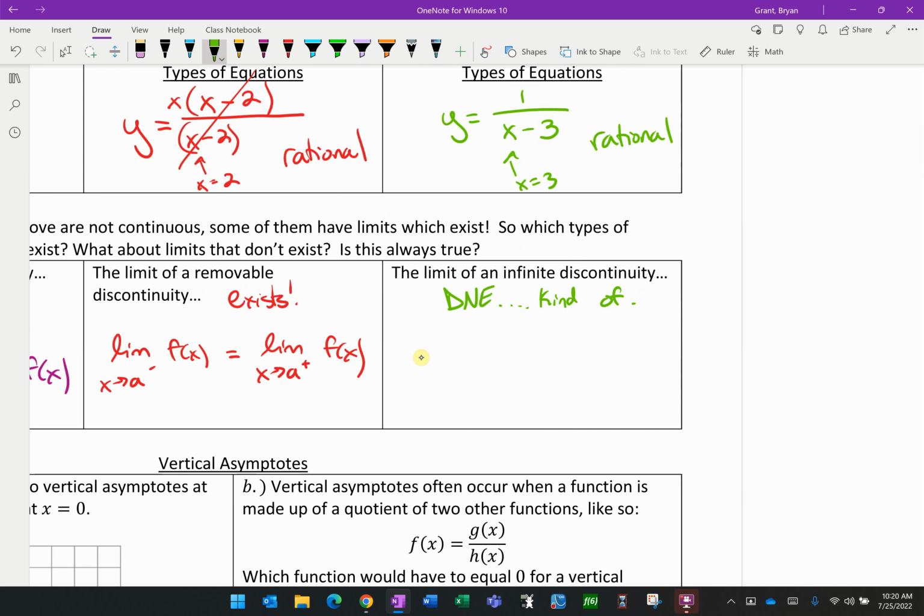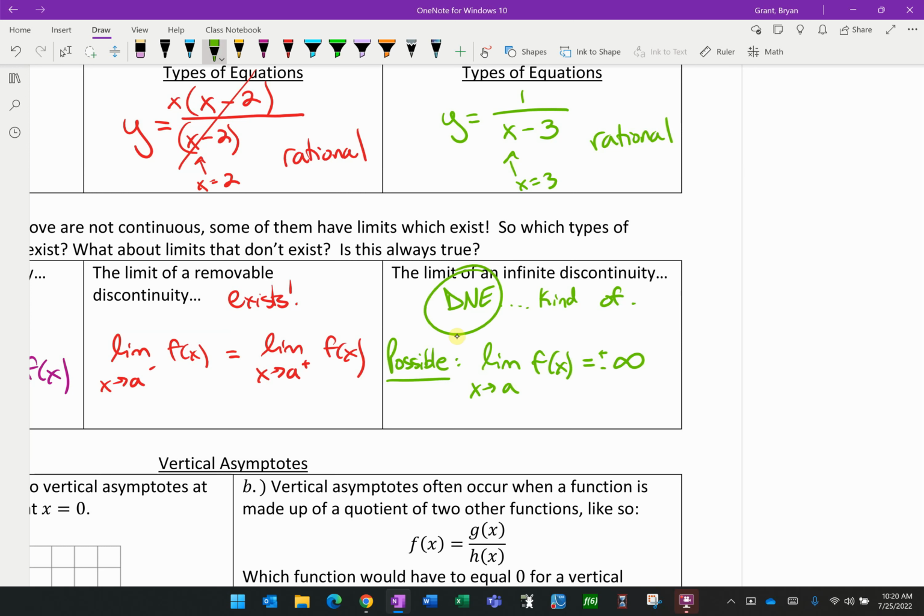It is possible, and I'm going to say possible here, it is possible and allowed to say the limit as x approaches a of f of x equals infinity, right? And so again, this is an abuse of that equal sign, because equaling infinity, and maybe I should put plus or minus on here because it can equal positive or negative infinity. So equaling infinity is okay in our limit notation.